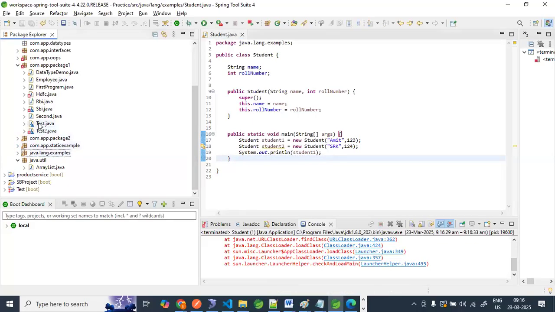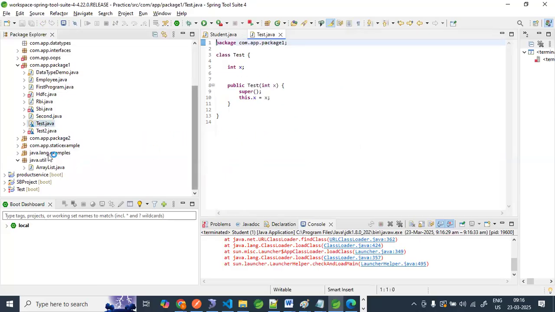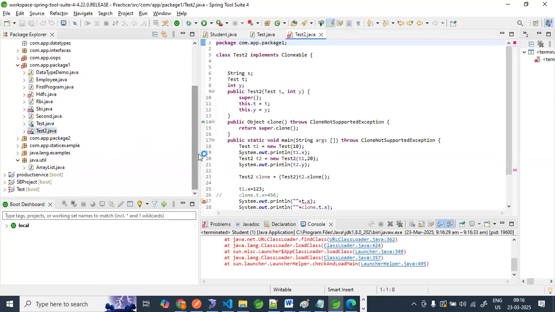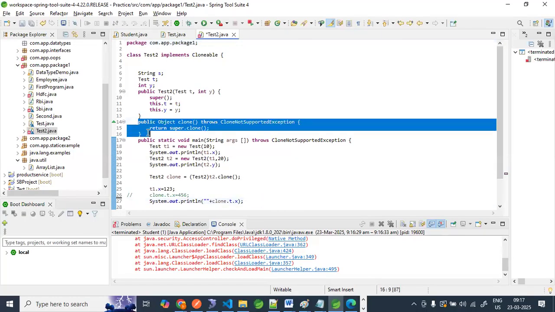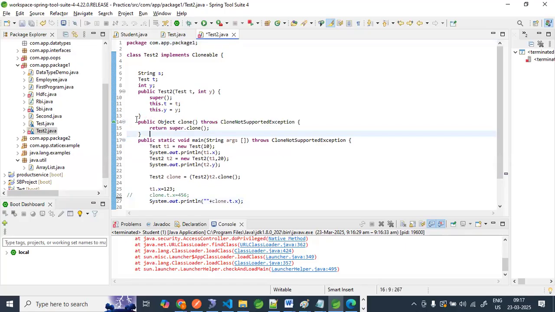Come back here. Let me use the same two classes. There is not much change. In deep cloning, I will use the same program. Now try to observe. What is going to change in the complete situation is only one thing, that is this logic. This logic is going to change. This is a simple object, right?